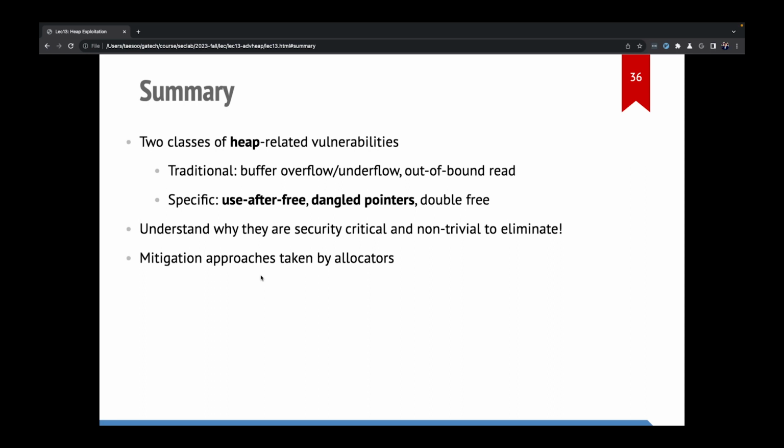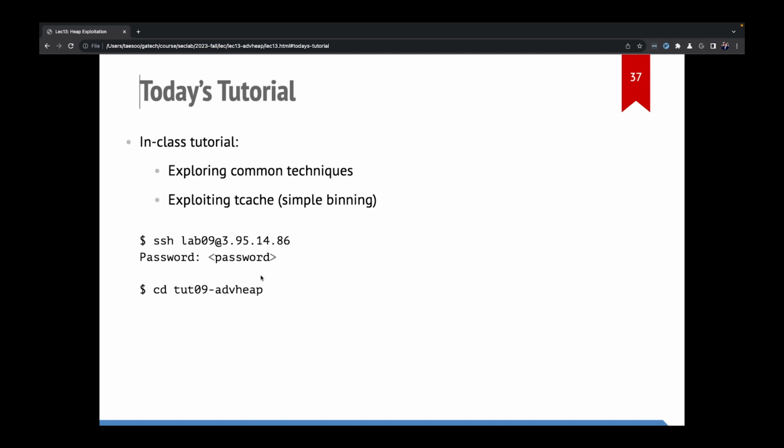Okay, that's all for today. Please do our lab. You're going to explore some of the techniques that I mentioned, and we're going to exploit very simple data structures in ptmalloc's tcache, which is a recent component they introduced in their design. Basically, instead of having a unified caching structure like the bin, they maintain a binning structure per CPU core in a thread local storage region, so that you can easily overflow it.